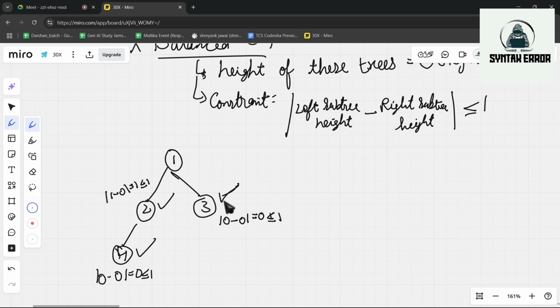So we have completed this tree. We will go to here. What is the height of the left side? When we compare the left side, the height is 1, 2. So 2, minus the height at the right side, which is 1. 2 minus 1 is 1. Is this answer less than or equal to 1? Yes, so this is also satisfied. If each and every node in a tree satisfies this condition, then it is a balanced binary tree.